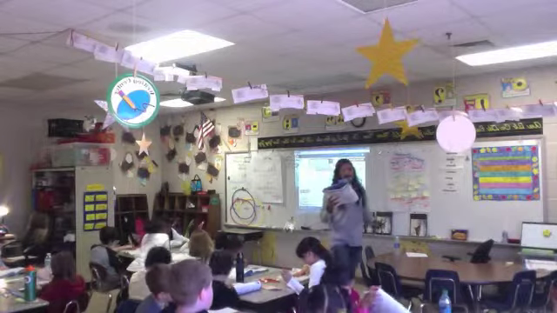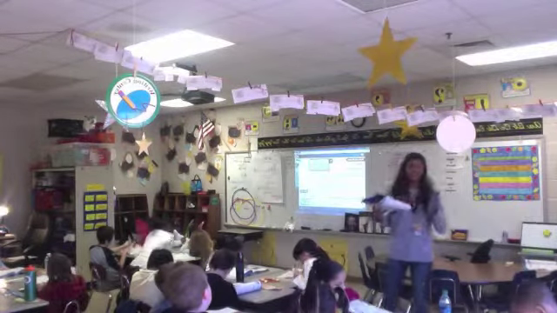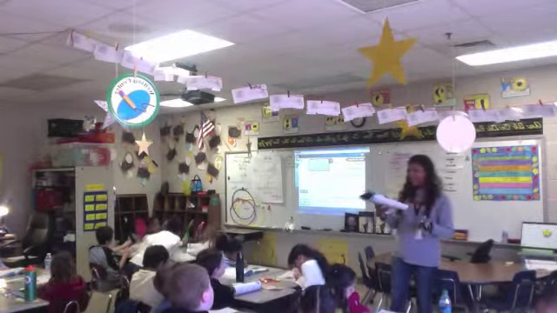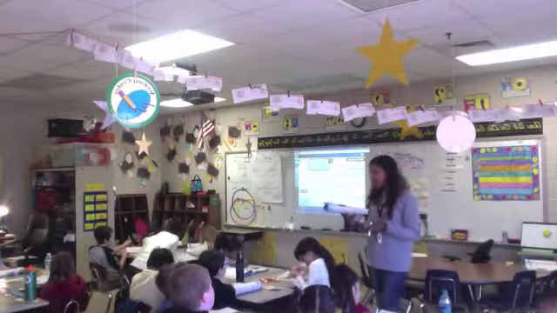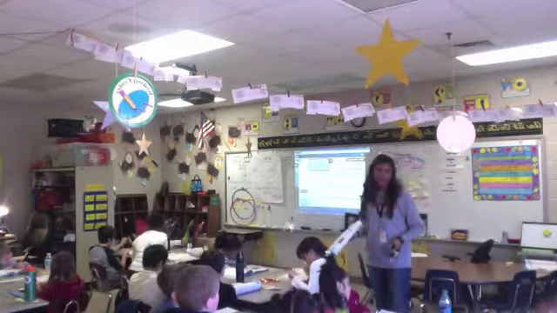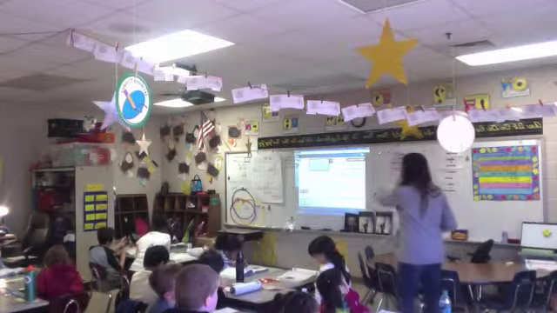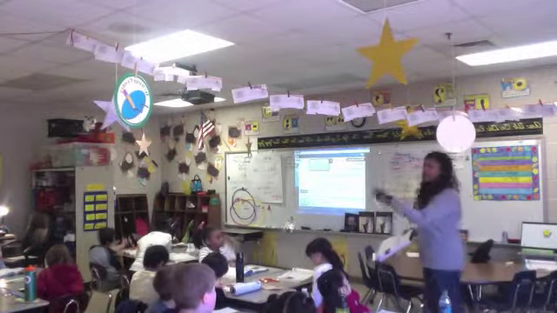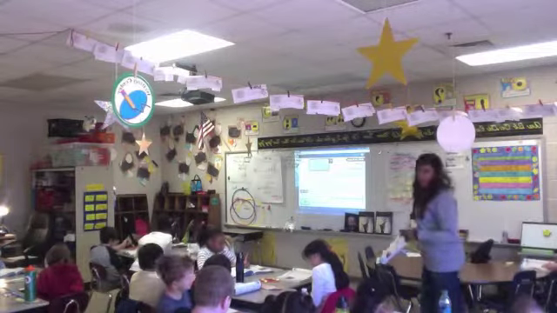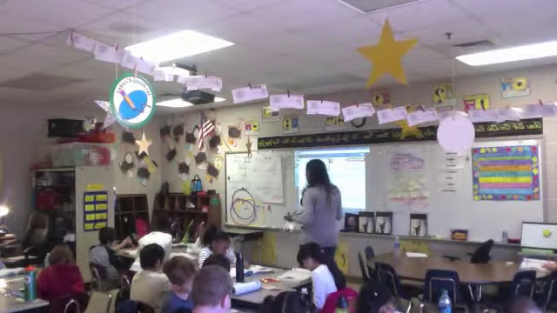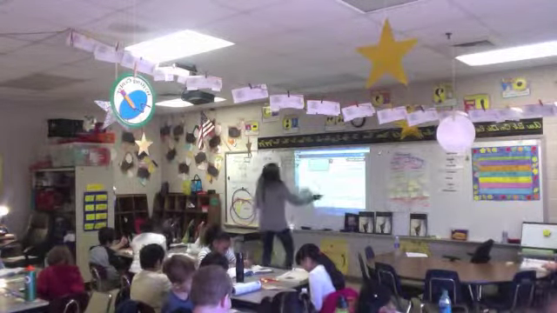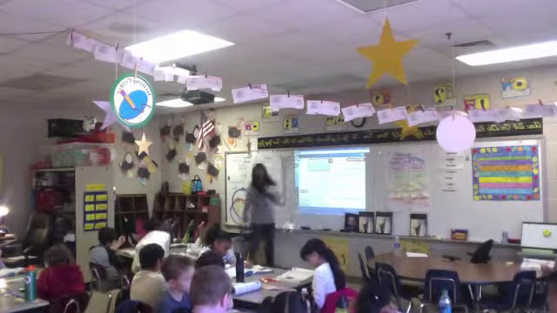All right, your Math Talk tells you to explain how making an array to solve the problem is like making equal groups. How was what we built on our desk similar to making equal groups like that? You have 30 seconds to write, starting now. How was making an array the same as building these equal groups?